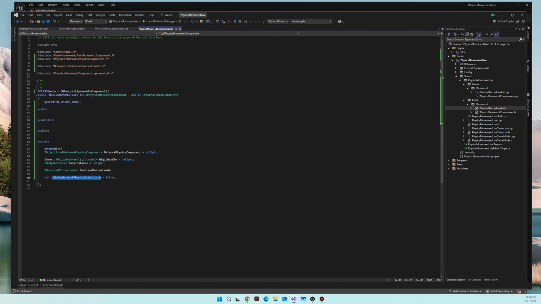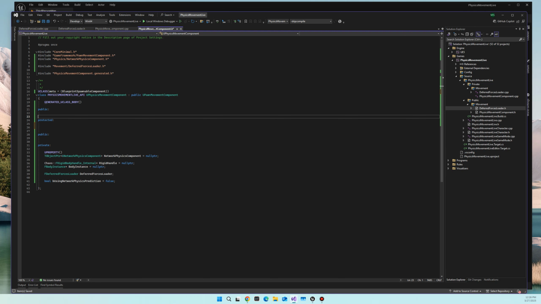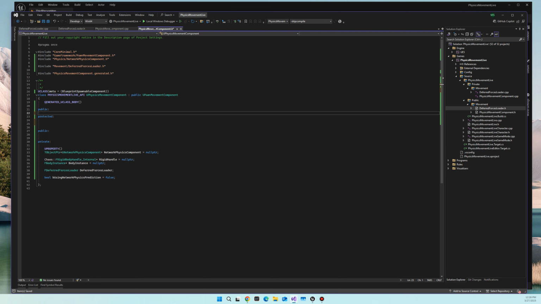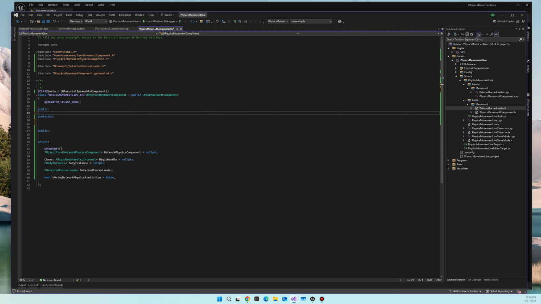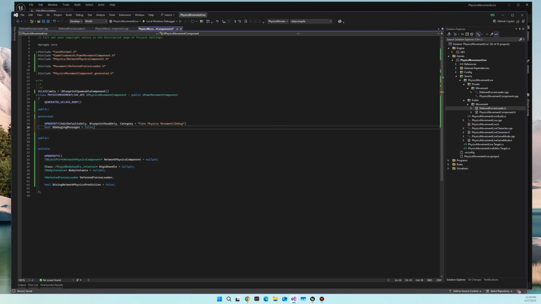So next I'm going to come back up to protected. All right, so we're not going to do anything with public here. Everything that we need in public is actually going to be handled under the generate U class body here. So we're just going to move straight to protected. The only variable that I'm going to be adding in this component is going to be our debug messaging. Again, this allows me to turn on and off debug messaging as we put it into the code.